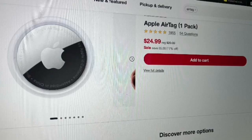And the thing I like about these is that they only do one job. They just track stuff. So you can throw them in your luggage, put them in your car, put them in a book bag, whatever the case is. These just simply work. And you don't need to have crazy battery charging life. These last a year with one of those small little batteries you swap out. And it just kind of completes the cherry on top for your Apple ecosystem. It's very cheap. You should just get several of them. This is just a must. And you get them brand new for $25.